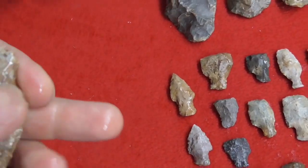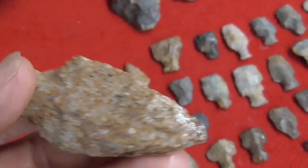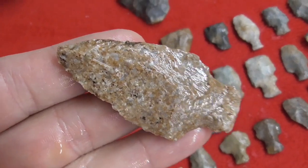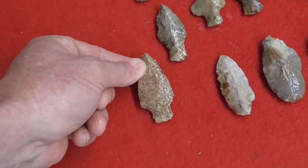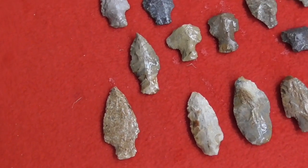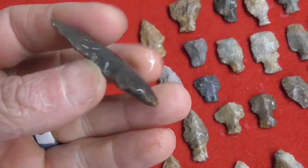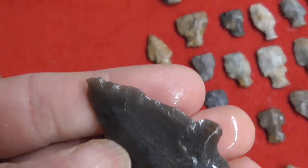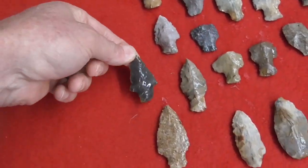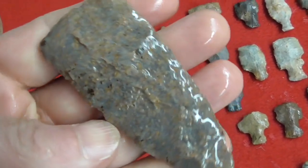This is a piece of Harrodsburg chert. That is possibly the best material that they had on the site. It's not optimal in every sense of the word, but it is probably better than a lot of materials that you see there — with exception to this type, which is a hornstone type. There's a nice piece right there. I like it. And this blade right here is a Harrodsburg chert too — different color.